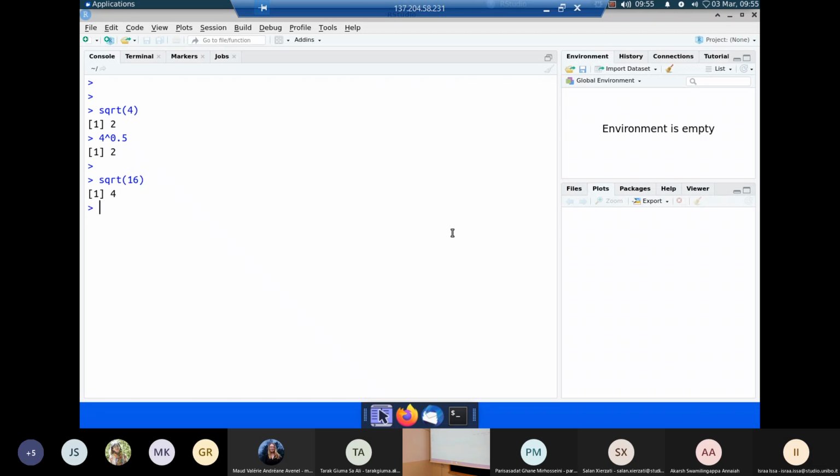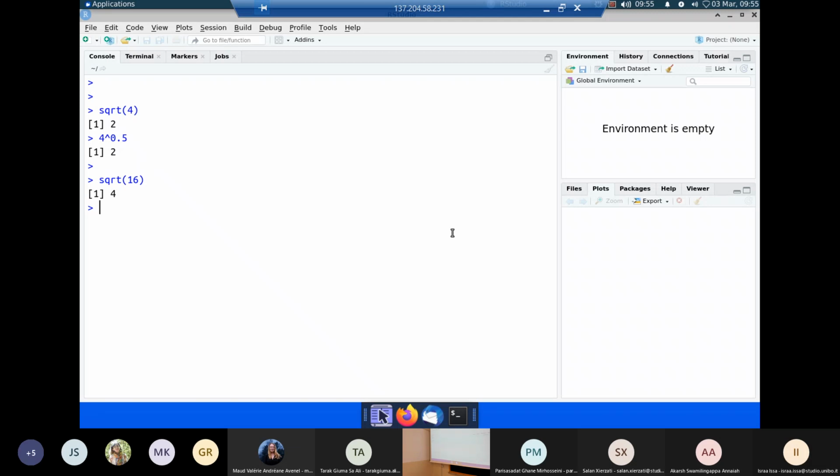And you may say, I don't need it. In this case, yes, you don't need it because, I mean, it's faster to type 4 to the power of 0.5 than typing sqrt of 16.